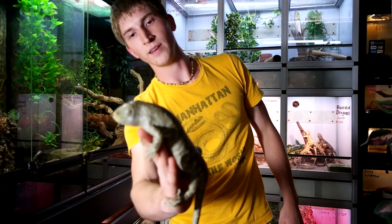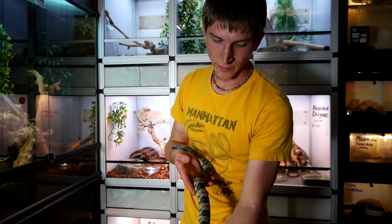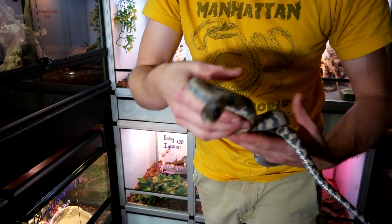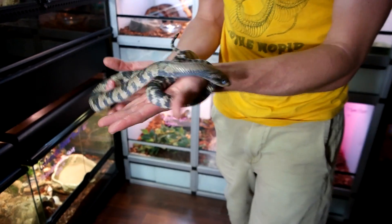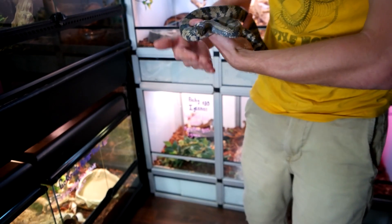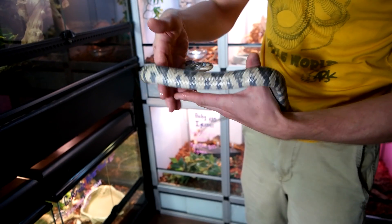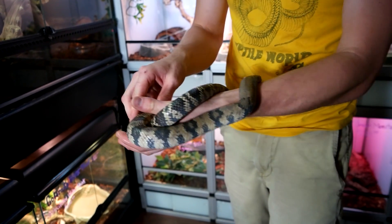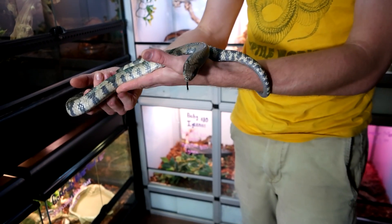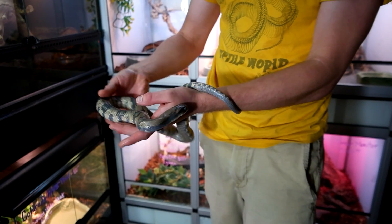Here's another pretty unique animal, and again, it's the only one of this species that I have ever personally worked with. It's kind of disappointing because it's in full-blown shed right now — you can see his eyes right there — but normally it's a lot prettier than this. This is actually a false water cobra. You can see they have a hood that they mimic a cobra with, and it definitely looks very, very similar to a cobra. But these guys are not cobras. Obviously I'm free handling it, but they are slightly venomous, which is why I'm being a little timid with his face and I try not to piss him off too much.